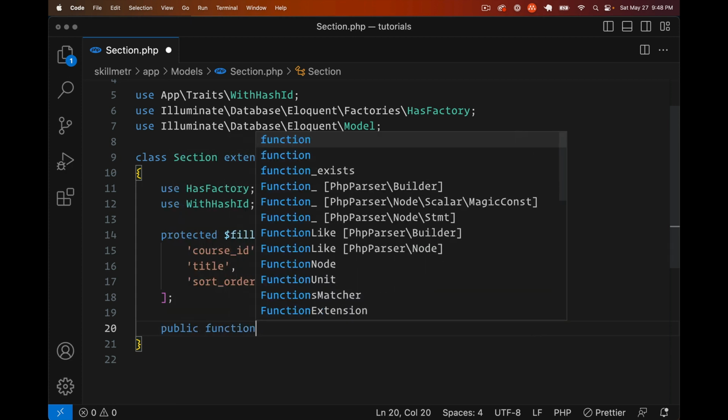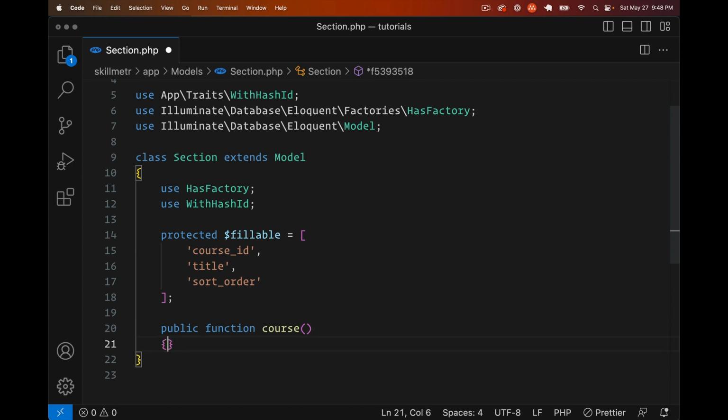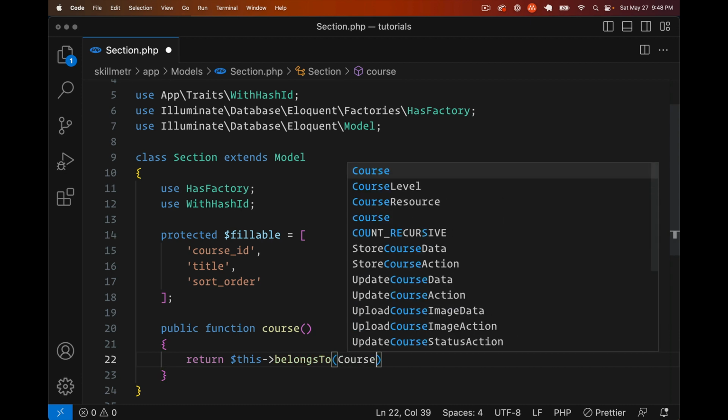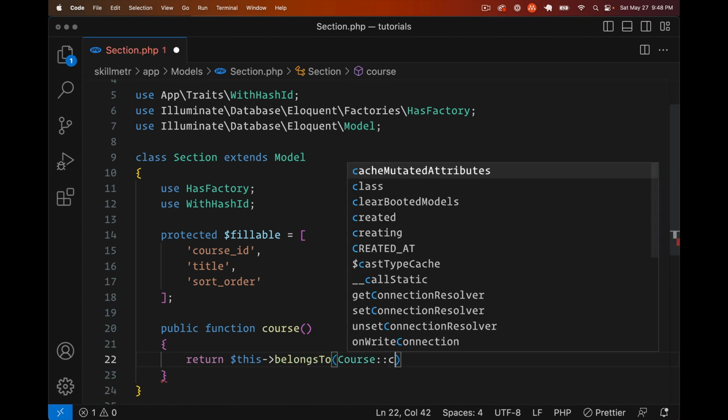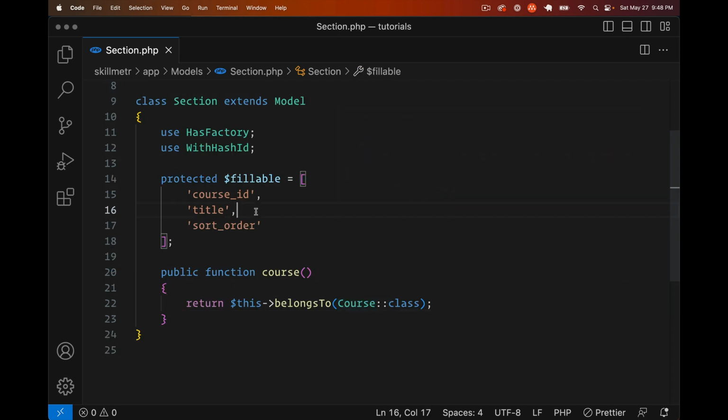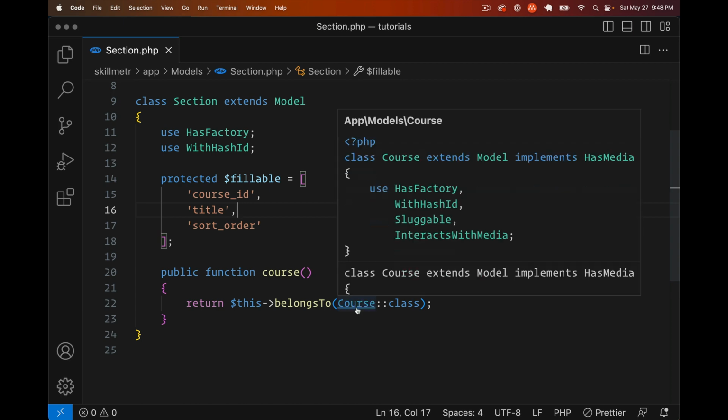So public function course, return this belongs to course class. Okay. Of course, if you feel like it, you can expand on this and add descriptions to the sections all you want, but I think I'll just leave it light.